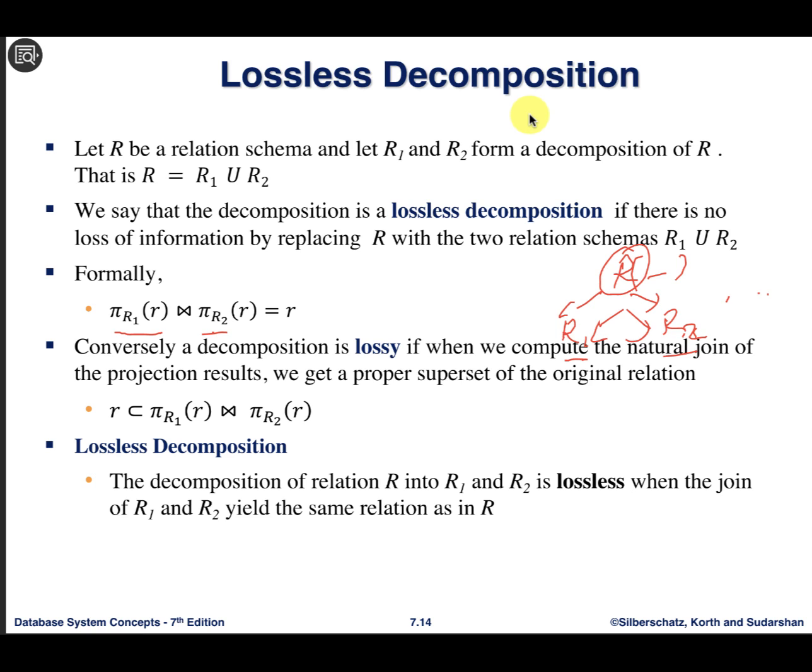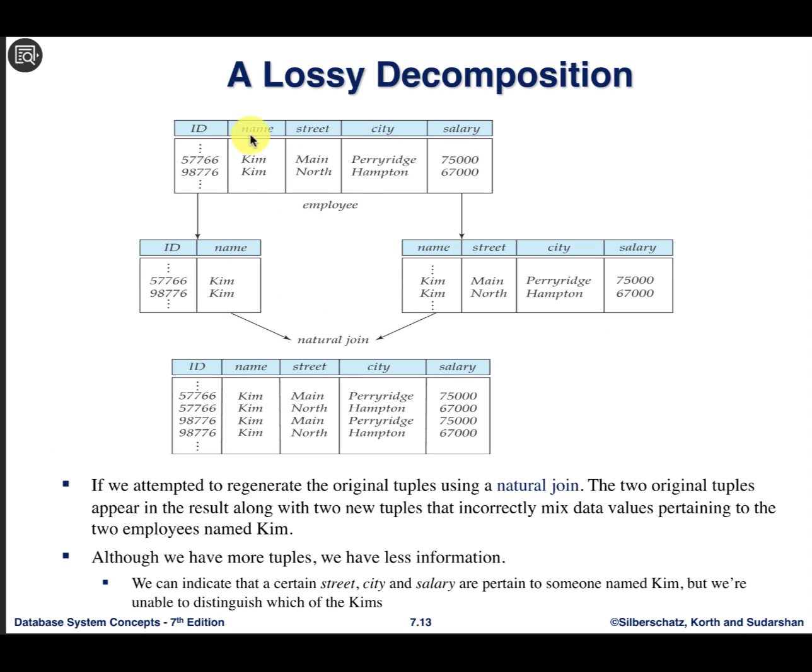If you join them here, lossless decomposition is going to produce the original relation. So in other words, somehow you organize the data, divide this one into two or more sub-relations, and when you perform a join, these sub-relations are going to produce the original relation. And actually we can do this using what? What if we define this one based on the ID instead of the name? So yes, those relations are lossless decomposition. Why? Because if you join them, you're going to produce the original relation here. Remember, I'm joining based on the ID. The ID is the primary key.